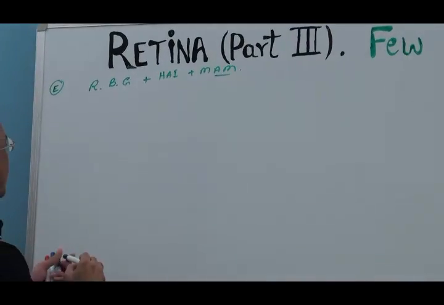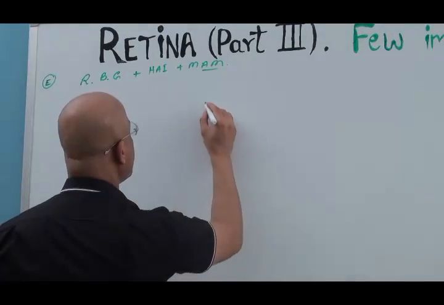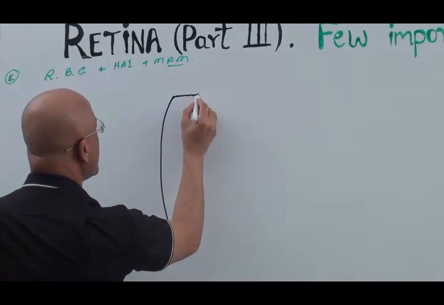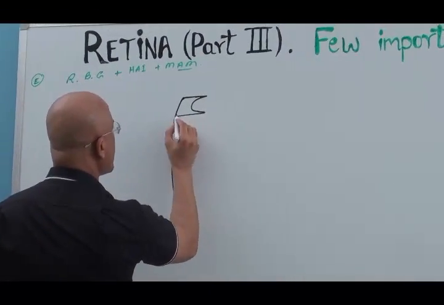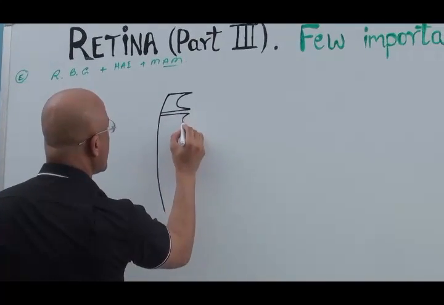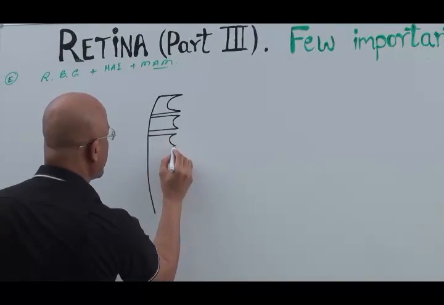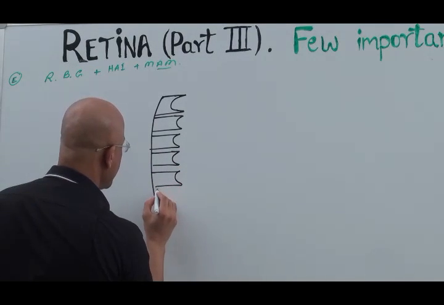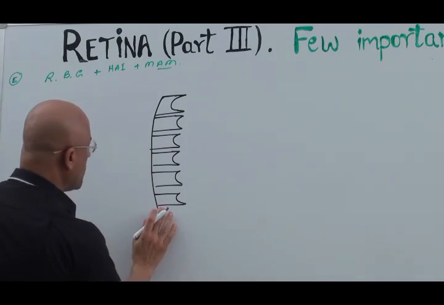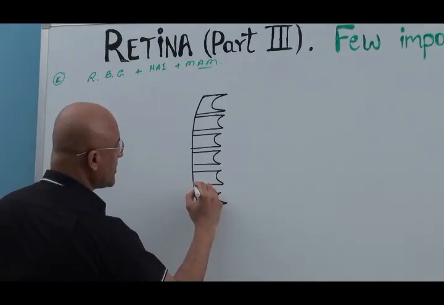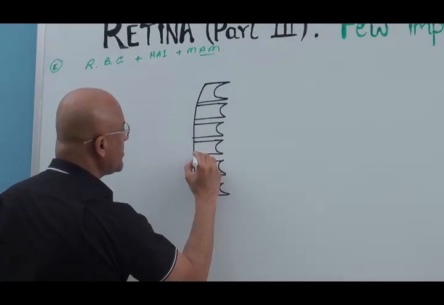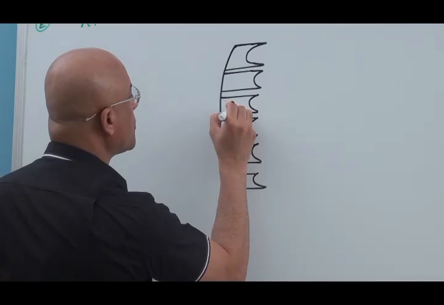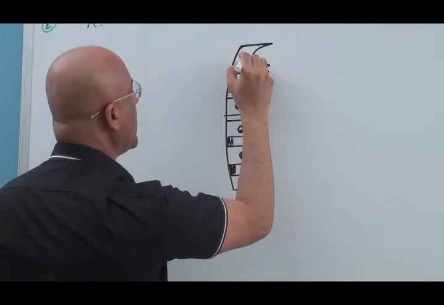Let's do it rapidly. If this is the epithelium, which epithelium? Pigment epithelium. Today we will go into detail of pigment epithelium, its structure and its function. Now, what is special in the pigment epithelium? First I will make the nuclei, and in these cells, of course, there are a lot of melanosomes as well.